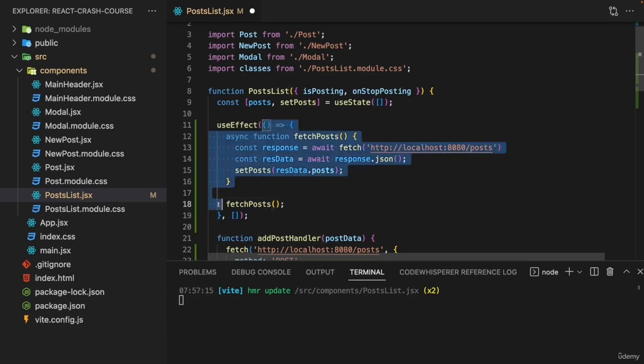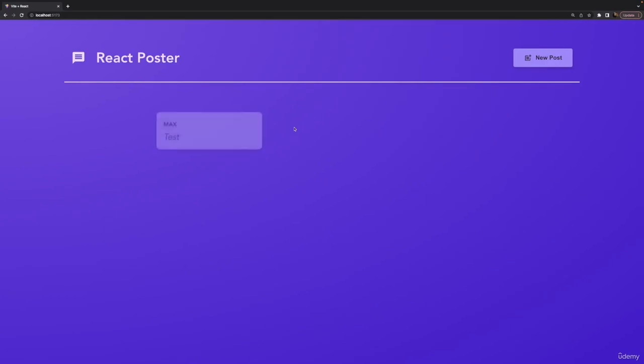As mentioned, React will now decide when this function gets executed, and therefore when this function gets executed indirectly. And I can tell you that now, with this setup here, it will not always get executed when this component function executes. Instead, if we save this code and we reload the page, you see that now this post appears magically, and that's of course the post from the backend.